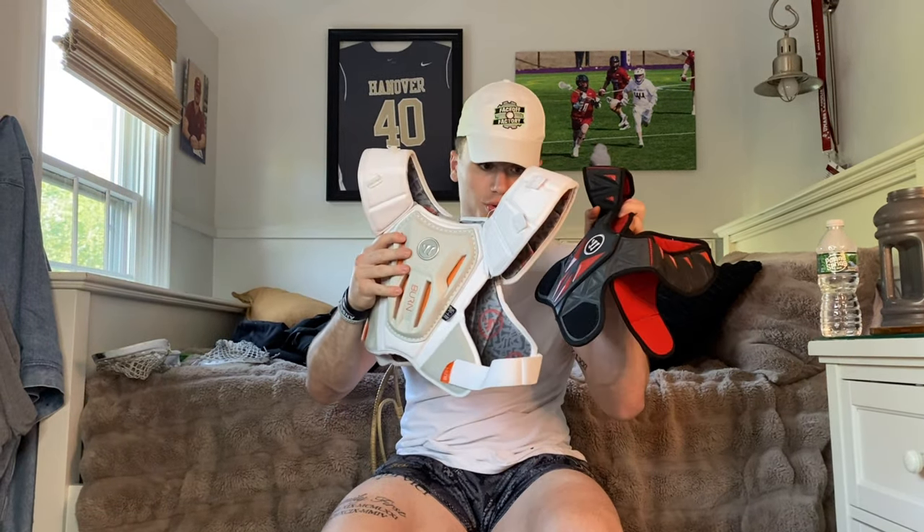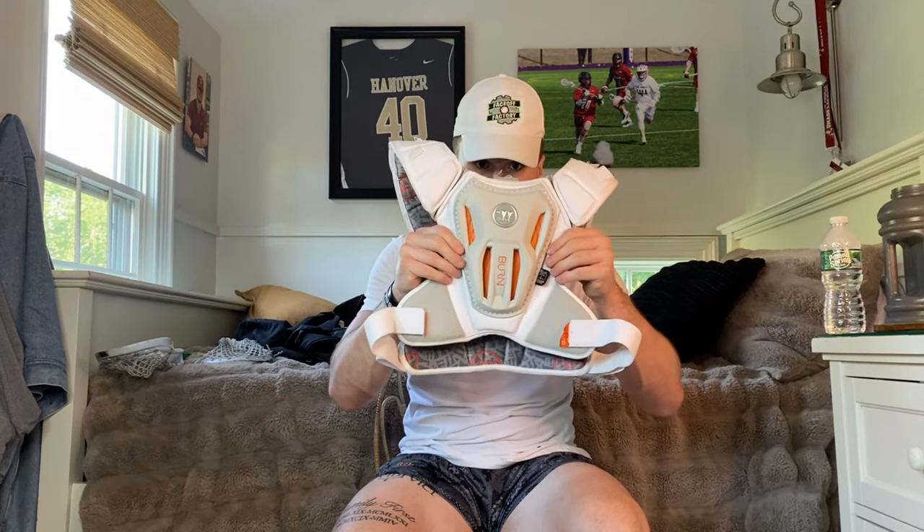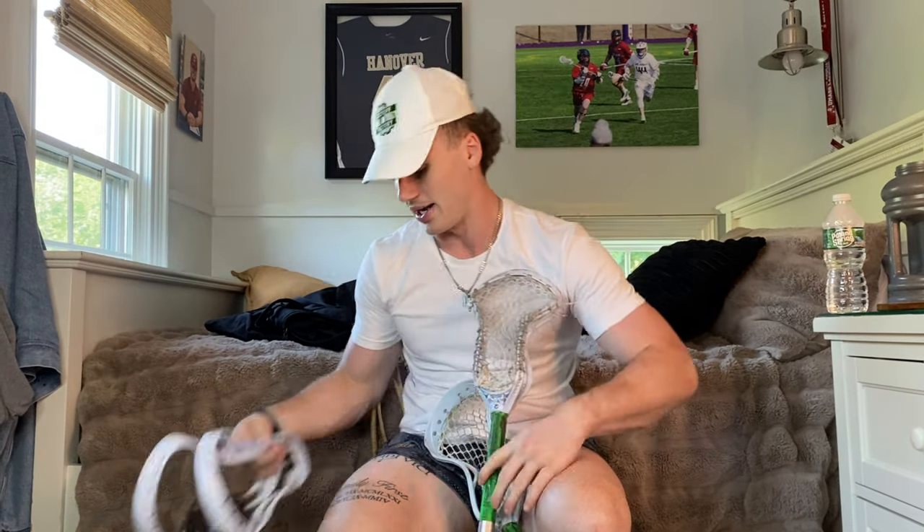Then we got the shoulders. I wore these shoulders all through high school and my freshman year, but because of the rule changes we needed a chest pad, so I switched to these Burns. They're actually not bad for how heavy duty they are. And then lastly in my bag, I got some spare String King Mark 2Fs for if I break any of my gamers, but these right here are my weapons of choice: the String King Mark 2Fs with four F mesh and the STX dual shaft. I absolutely love this setup — it's been my go-to all through high school and college.